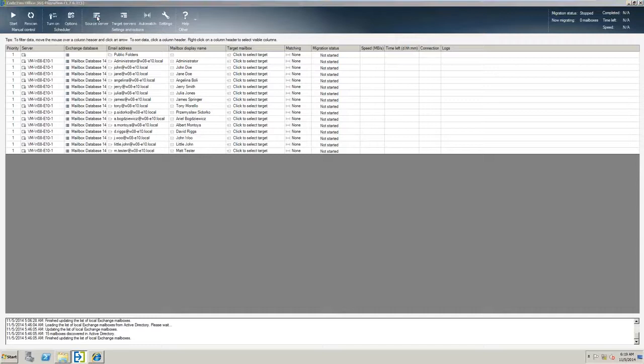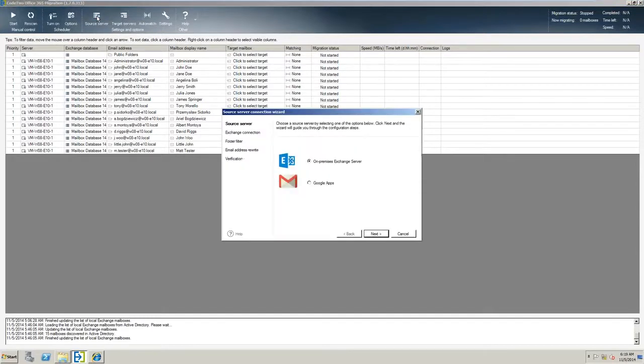We'll have to show the server that the program will migrate from. In this case, this is the Exchange server. Also, as you can see, we can migrate directly from a Google environment to Office 365 and to Exchange. So in this case, I'll be connecting to the source Exchange server here. So what I need to select is the first option. Clicking next will ask me for the Exchange server name and the mailbox name, and I will need an administrative mailbox with domain admin's permissions, so the program can connect to the source mailboxes.